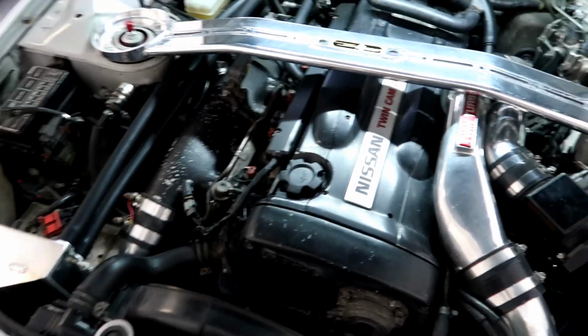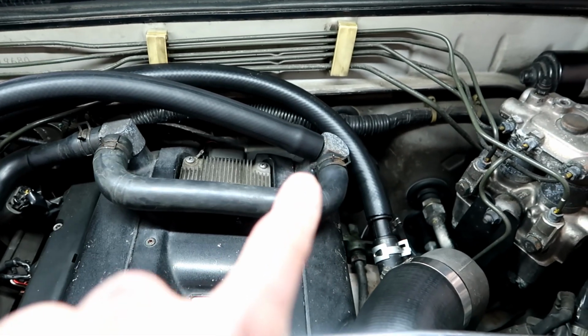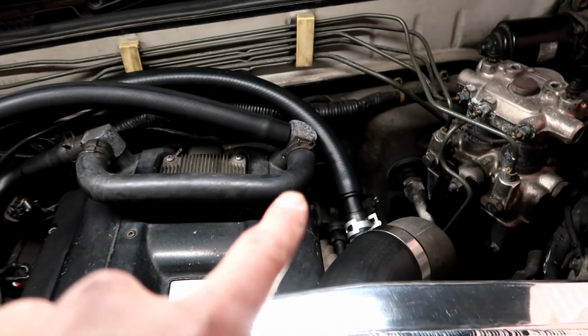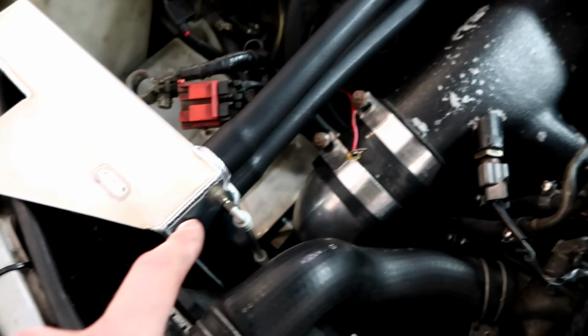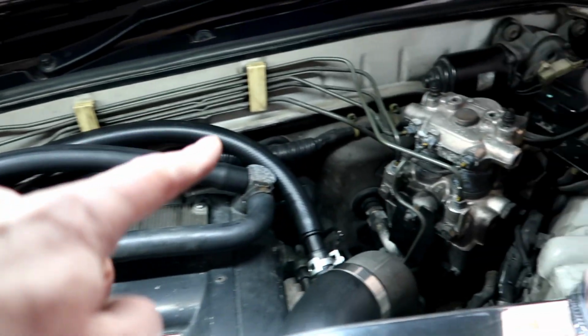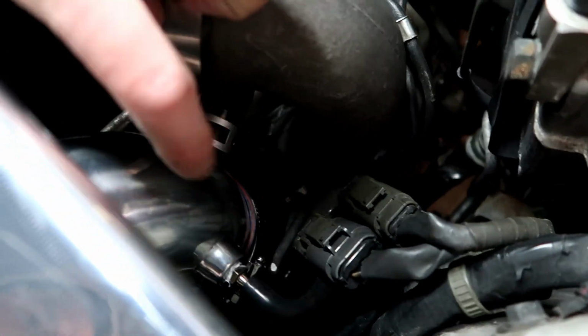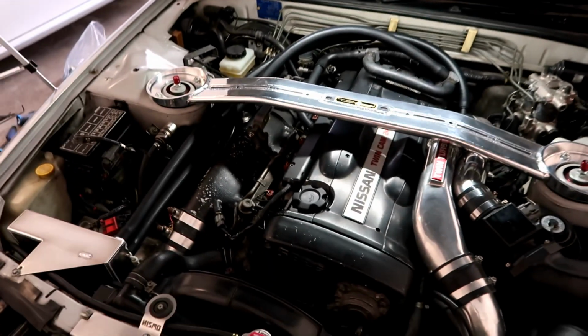Alright, everything is now hooked up. I'm going to get everything zip tied in a better orientation here, but what you can see is, coming off, this is a brand new crossover pipe to the PCV valve, which is right there. Then it comes off of here, around, and then tucks in onto the bottom. The inlet is on the bottom. All the air and oil gets separated, and then the air comes out the top, back across, and then taps in to this reducer, which goes from 3/4 to 5/8, and then goes right back down in here, which is into the inlet just in front of the rear turbo. And that is the catch can system that I'm going to be running.